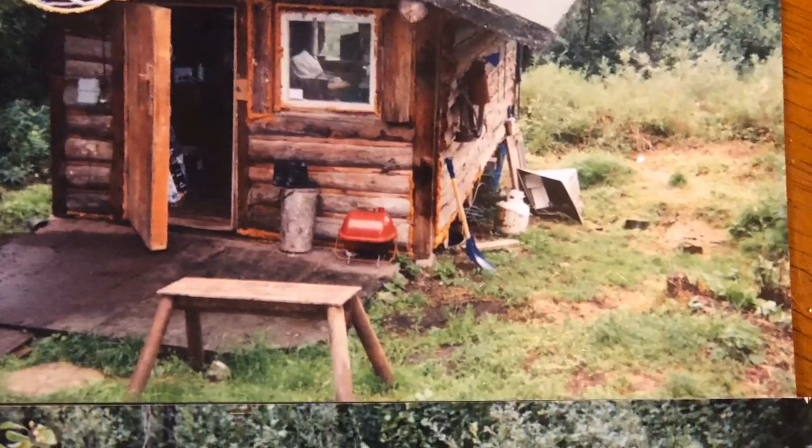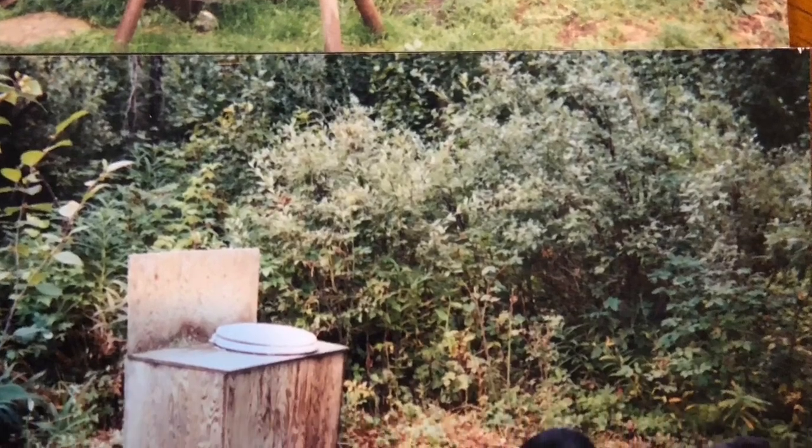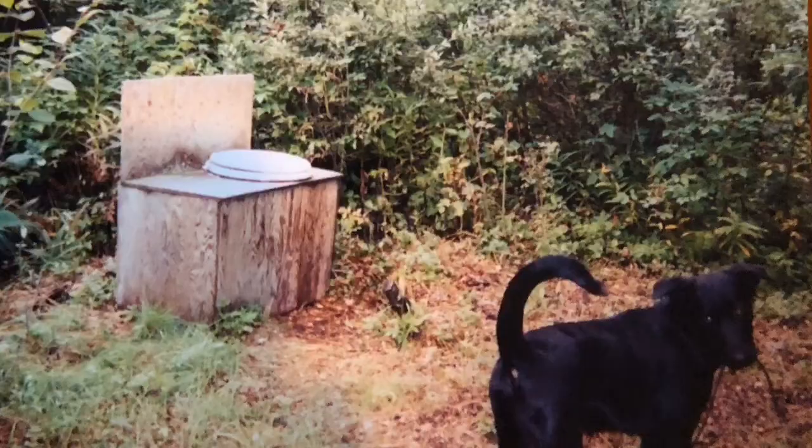I tried to stay in normal housing during school because I was trying to take care of what I was there for. In the summer I always lived somewhere kind of crazy. I had a cabin that not only didn't have running water, it didn't have an outhouse. I had a stoop. It was a little box on top of the hill. There were blackberry bushes by the stoop. And this moose would come and eat the blackberries, and my dog was a puppy. He would come and bark at the moose, and the moose would just be like, what the fuck? And I'd just be like, I'm pooping. Doesn't get any more nature than that, kids. I mean, Bear Grylls could probably tell better stories, but I got my memories.